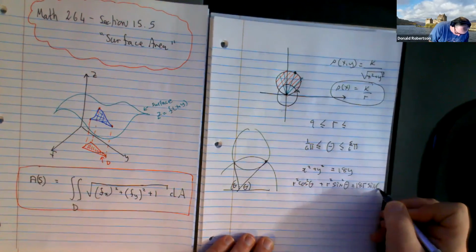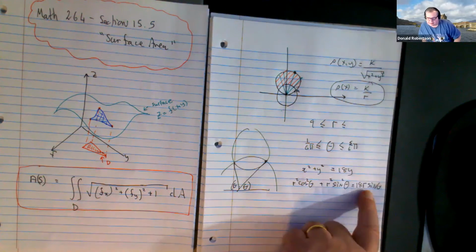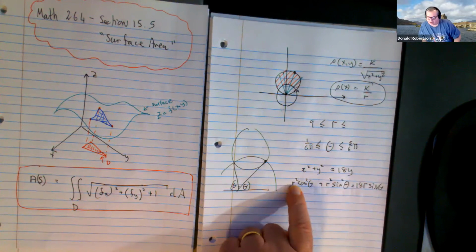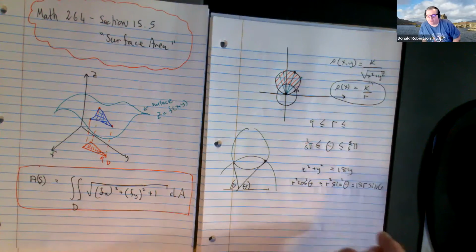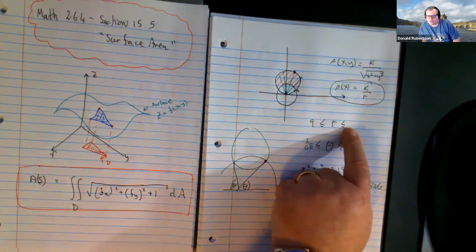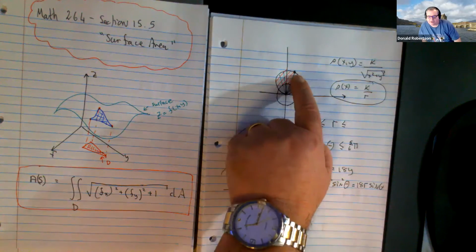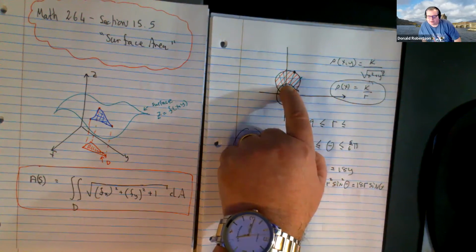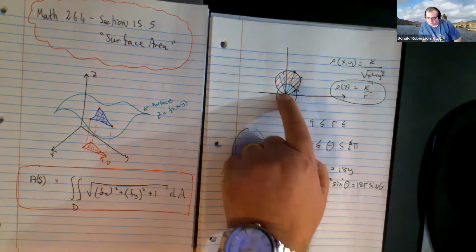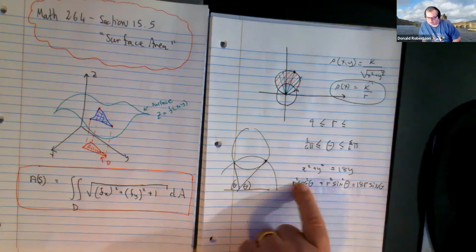Are you all happy with all the x's and y's being turned to r cos or r sin? Now, that guy is going to be solved for r equals. Might not look like it's going to happen, but it's going to become r equals something. And whatever that r equals something, it's here. The inside one, right? See if you take any one of these radial lines, isn't the inside one always 9, right? So that's why that's fixed. The outside one is this fella.